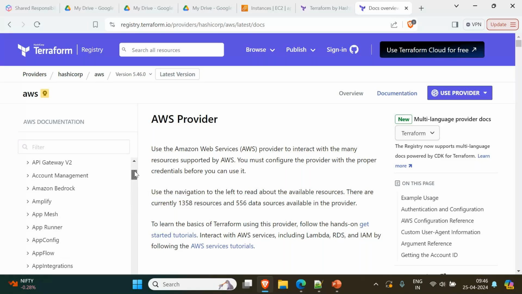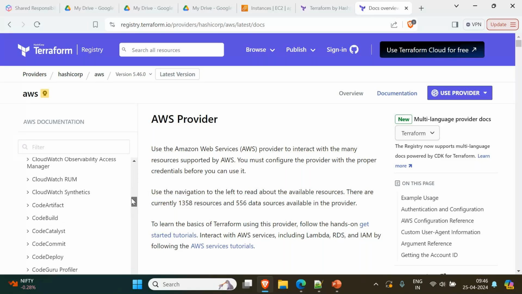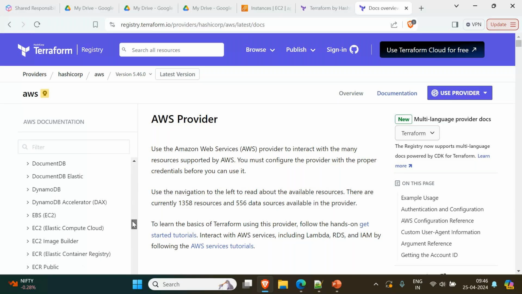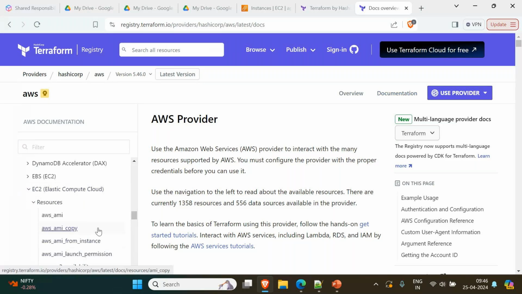So today we'll see how we can use them. For example, I want to create an EC2 instance on AWS. Then search on EC2. It's in alphabetical order. So EC2, here EC2 Image Builder, EC2 cloud compute. Okay, click on that. Right, here AWS instance.